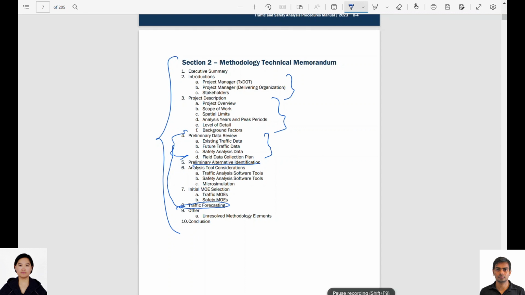Then preliminary alternative identification. Forecasting may come after alternative identification, then analysis tool consideration, initial MOEs, forecasting and others. Traffic forecasting is typically well before the traffic operations, because first we need to know the volumes before we can do the traffic and safety analysis. And then conclusions.